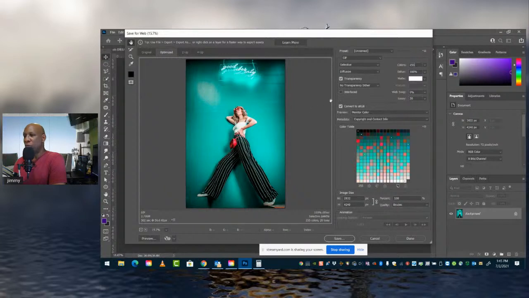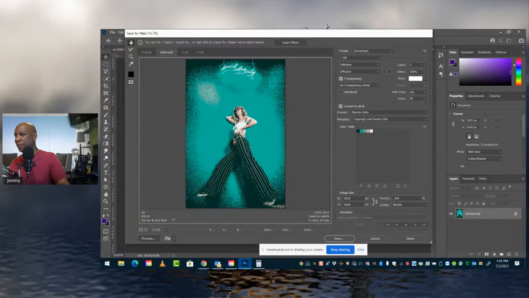Okay. What we're saying is we're going to take it down to 5. So we took it down to 5. And what Photoshop does is it does this algorithm and it just converges these 5 colors that represent that entire picture.